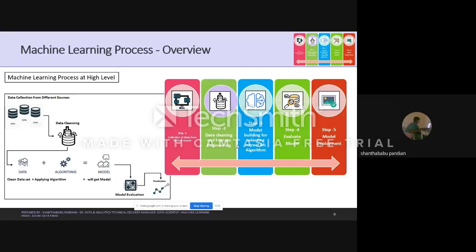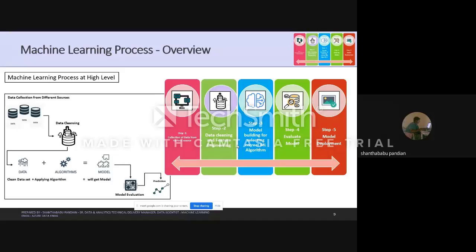Okay, so now let me go through some of the process and key terminology required to understand the machine learning process. Guys, this is very common across all machine learning algorithms. So I'll jump into this specific space, and I want to give a clear picture of what exactly the machine learning process is.